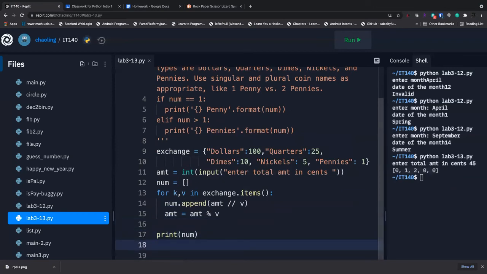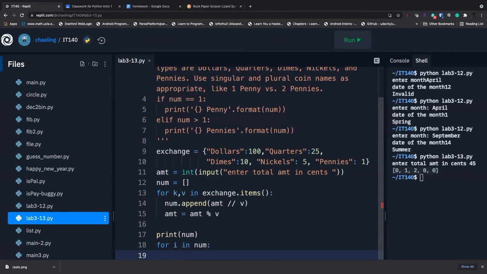So once you get the number, you can just iterate through this number and print out the result. So you can iterate like for i in num, right? So basically for each item in num, and remember you have this key, right? You don't need to print if it's 0, right?